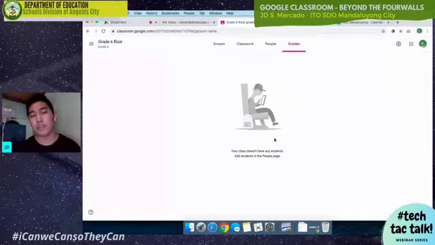Now, in this grades page, wala pa tayong nakikitang grades ng any students because wala pa naman tayong siniset na assignments na dapat gradean. But later, makikita ninyo na kapag nag-set ako ng assignment, tapos chinek ko siya, automatic lalabas siya dito sa grade. Para madali natin makita, okay, sino yung mga batang nakakuha ng score na mataas? O sino yung mga batang may problema with this particular assignment? Okay? Okay, now, punta na tayo dun sa people page.